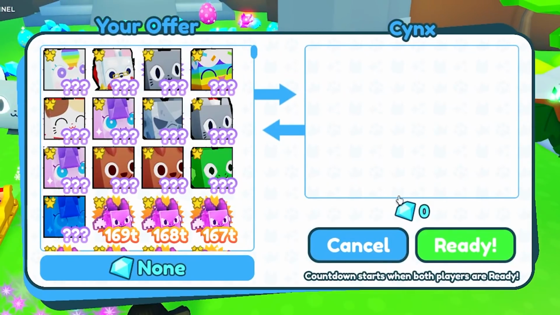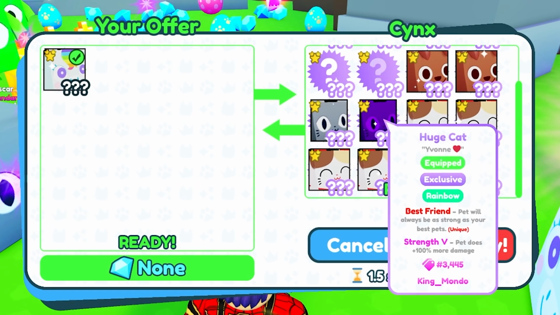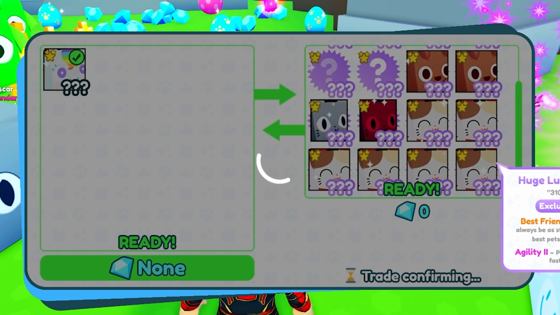All right, we got a trade on Clinks right here. Let's see what he got for me, guys. Huge cat. Oh, my gosh. Yup, that's a W trade. Yes, sir.